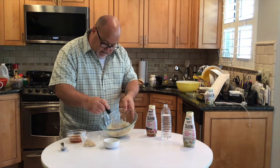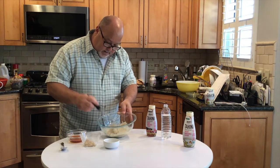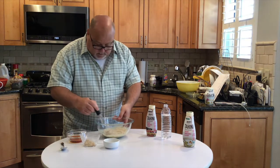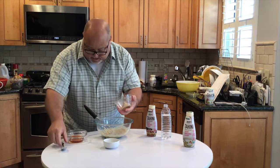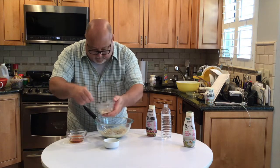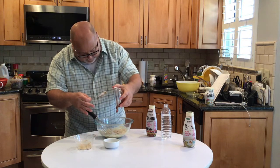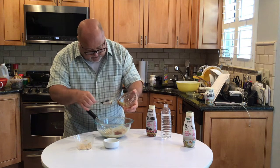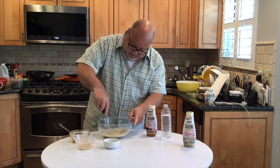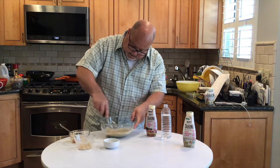See how thick it gets real quick? Real thick. So we gotta add more water. Before we add more water, we're gonna add some of the ingredients. So we're gonna add Dijon mustard, most of it. In case we can go back, we have some extra. So we have some honey, add most of that. We're gonna whisk it in. And again, it's gonna lighten up a little bit and get to a better consistency for dipping.